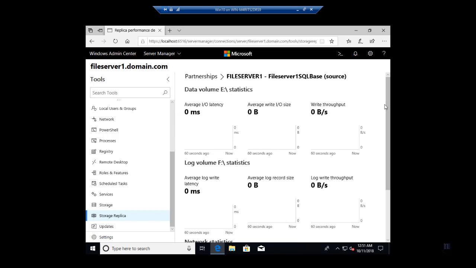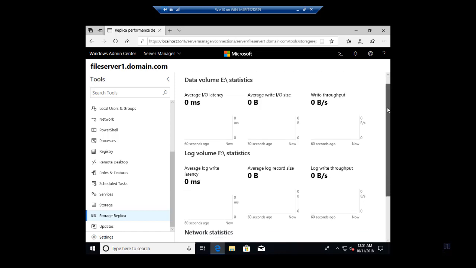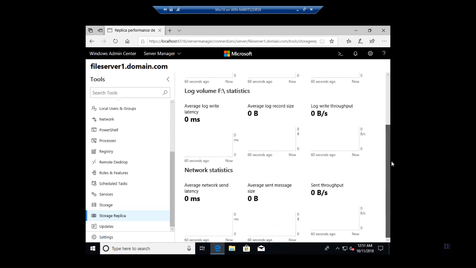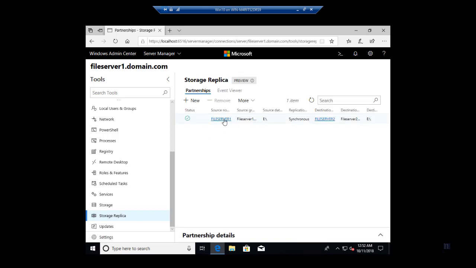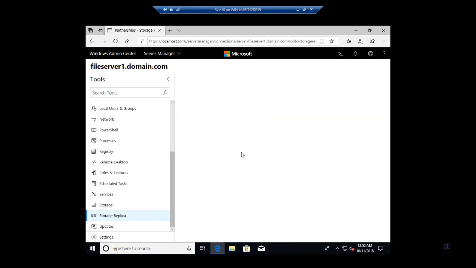If the disk has any problems, any corrupt files or any corrupt bytes, you will get an error, and you will get all the network statistics if the network is not as consistent as it should be. When I go back to partnership, you can click on file server here, and you will get access to the file server and you can administer it from there.